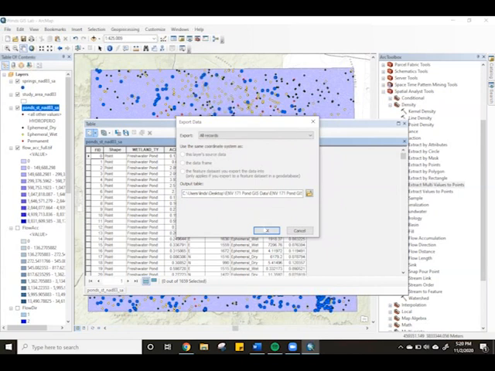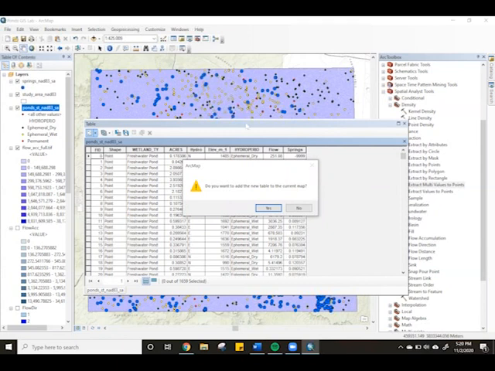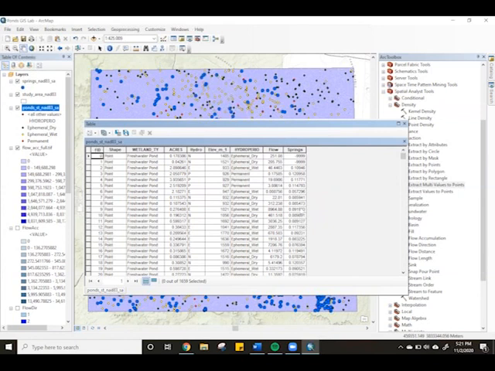And then you are going to click OK. And it's exporting that as a text file to your folder, and you do not need to add it to your map. So when it asks you this, if it asks you this, say no. And so now you can go on to Excel. You are done with GIS at this point. You will come back to this at the end of lab, but that's just kind of to make your optional maps at the end.